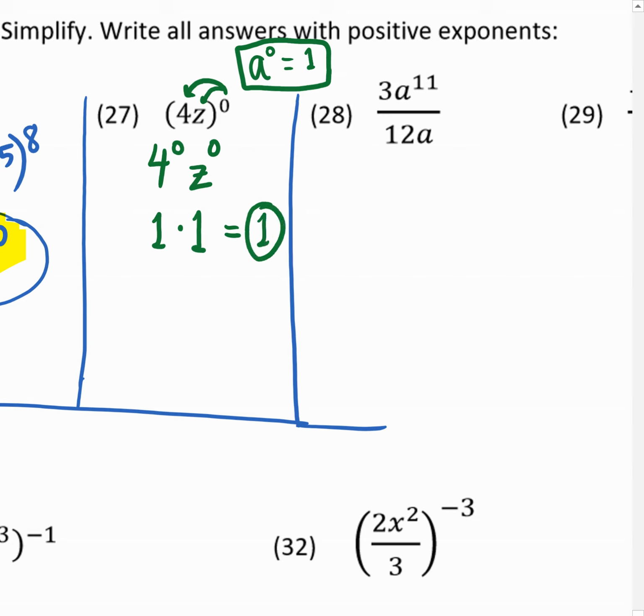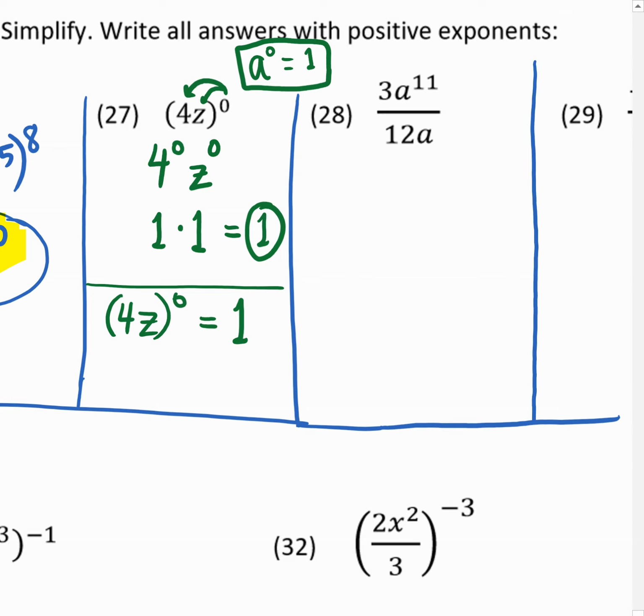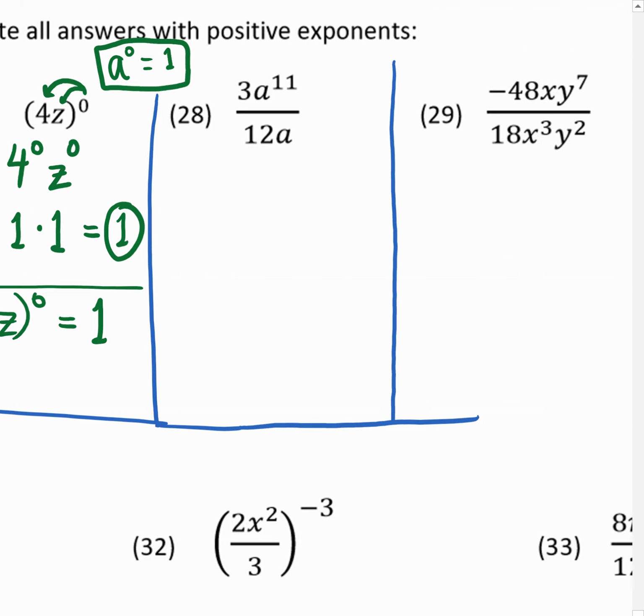That must be it. So that's one way to approach it, or an even simpler way, you could have just said, all right, we have 4z to the 0 power. That's what we're starting with. Well, we said anything to the 0 power is 1, even if it's something as complicated as 4z. So really, this is just 1, because the rule tells us that answer will be 1. So either way, you could do it the short way, where the answer is 1 because anything to the 0 power is 1, or you could take the time to distribute the 0 power and still realize the answer is 1 either way.